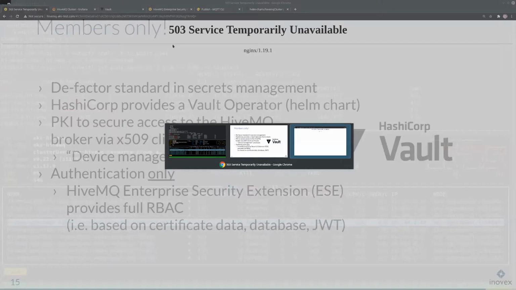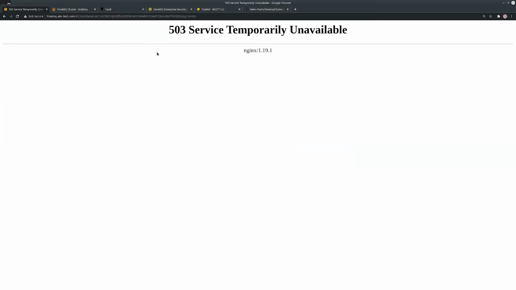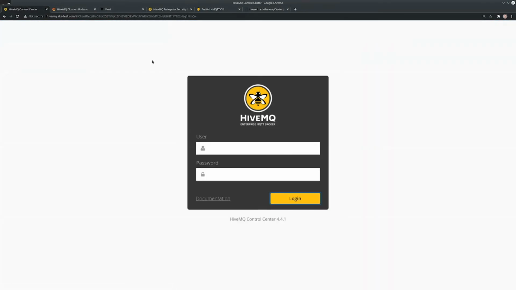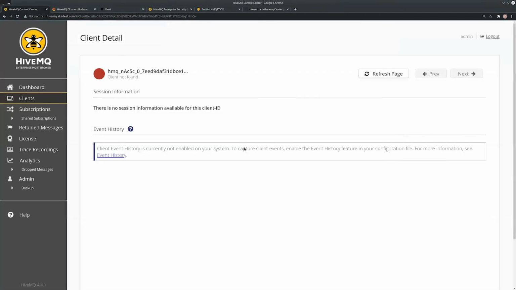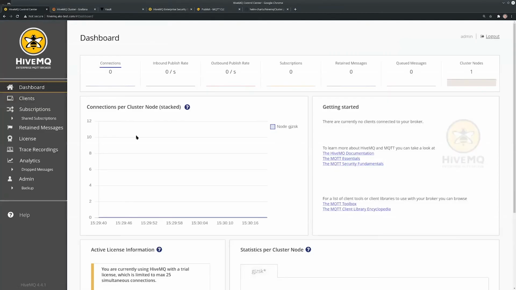I'm going to switch over to the browser screen. I cheated a bit and I exposed that one bit that HiveMQ has built in. Every node has that. It's called the web UI to the outside, so I can access it. But it's running on every cluster node, and it gives you access to the current state of the HiveMQ cluster. All right. So I connected to that one pod or the one HiveMQ node that I just mentioned. Right? We have one cluster node.